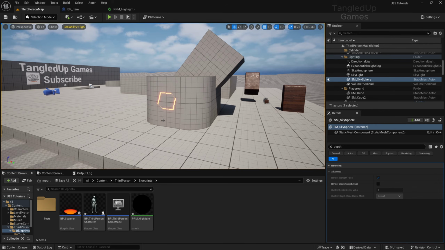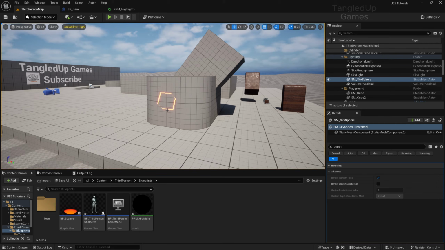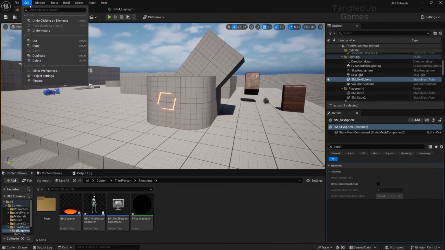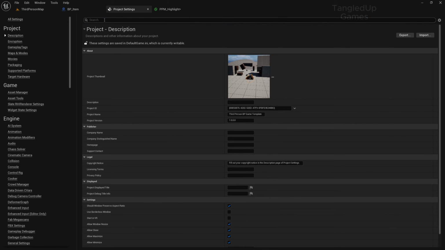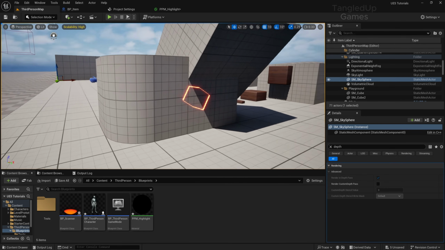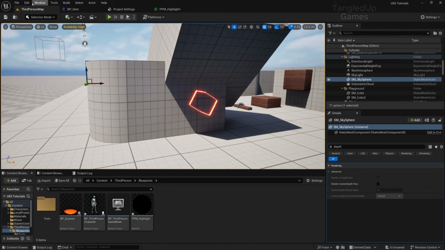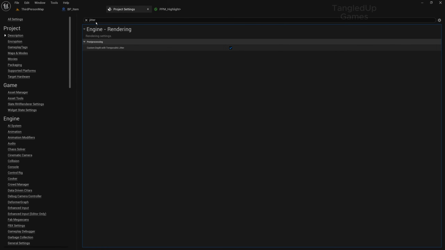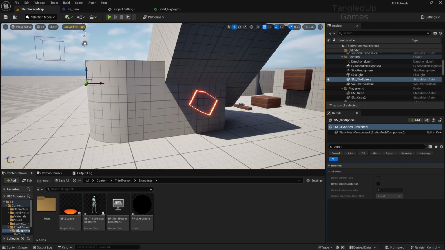Now, you might notice that it's a bit shaky, jittery, whatever you want to call it. We have two ways to fix this jitteriness. Go to project settings, and in here we can search jitter and turn it off. And now our outline is not jittering anymore, right? Or another thing you can do, so let's just show how it is. So right now it is jittering again.